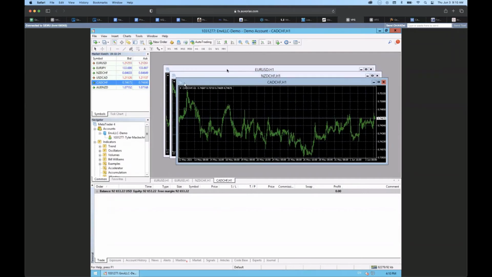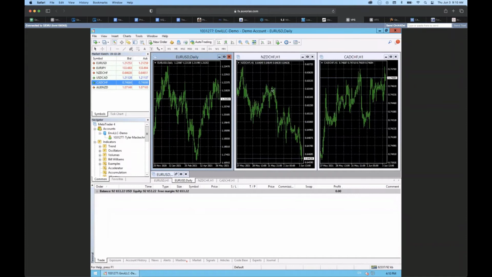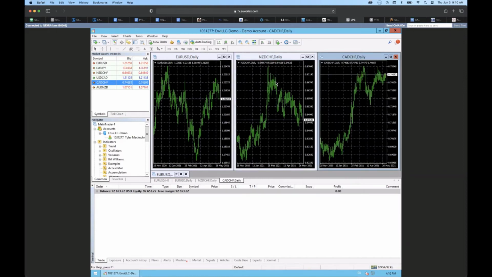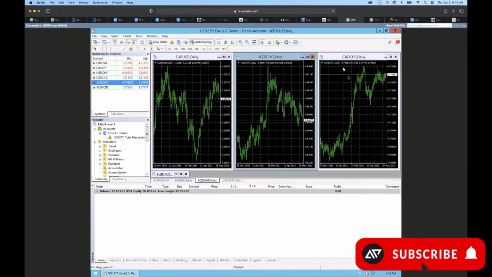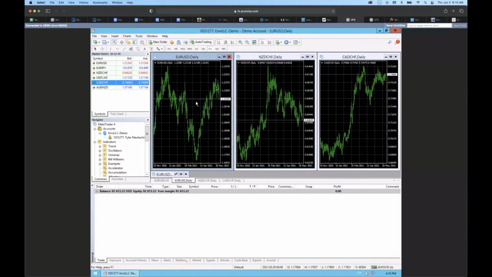And you might be asking why. There's a bit of reasoning here. The first reasoning is Euro USD has never led me wrong with this strategy. And NZD CHF and CAD CHF, I ran forward testing with these two pairs, as well as GBP USD as a third pair. GBP USD did terrible on the instant entry strategy. It took massive stop losses all the time. But NZD CHF and CAD CHF constantly were doing great.